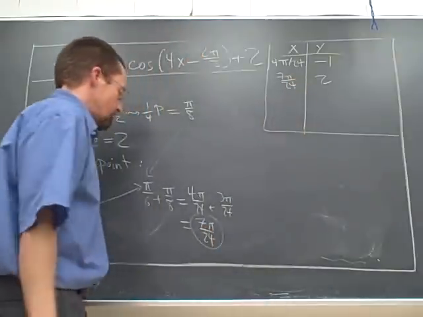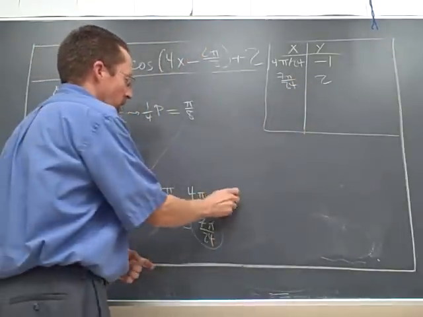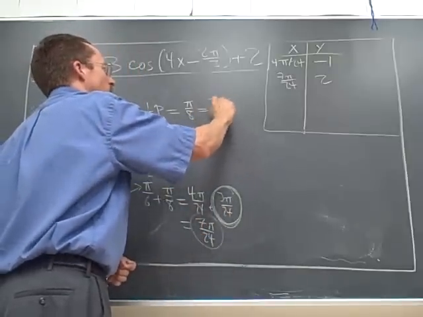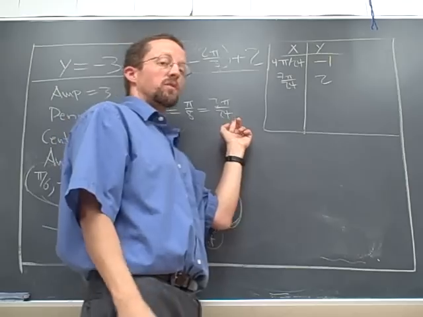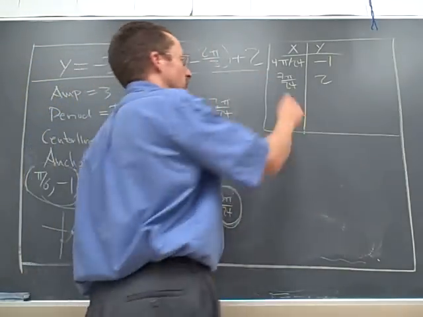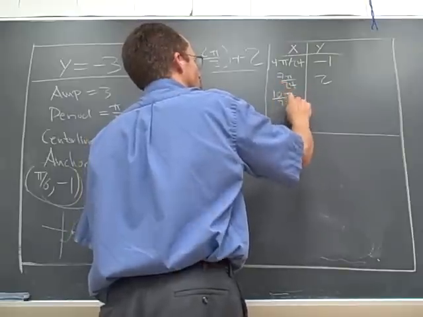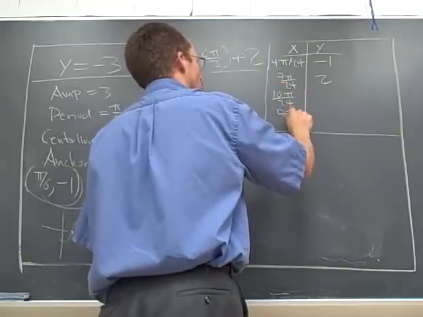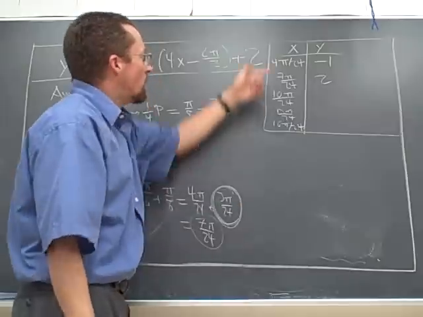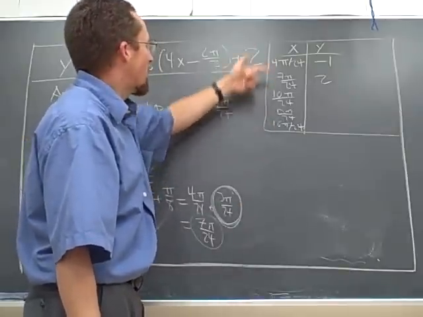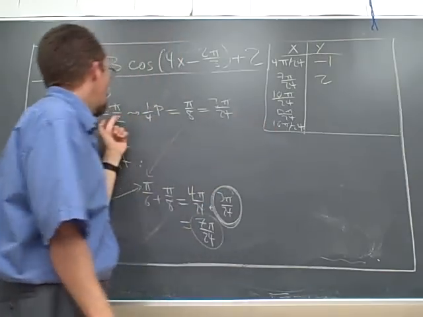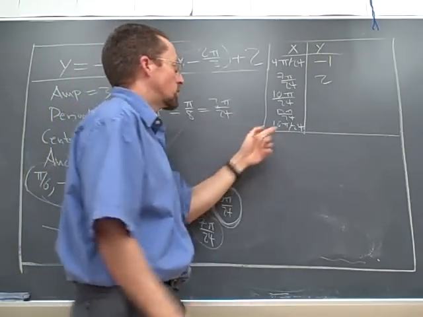Then the next one, okay. What's happened here? I added 3 pi over 24. That is super useful because, let me write it up here too, that's the quarter period, now put in terms of that common denominator that we found to be useful. I just have to now add 3 repeatedly: 10 pi over 24, 13 pi over 24, and 16 pi over 24. These should be different by exactly 1 period. They differ by 12 pi over 24, which is pi over 2, which is the period. So we're good. That's a good check.